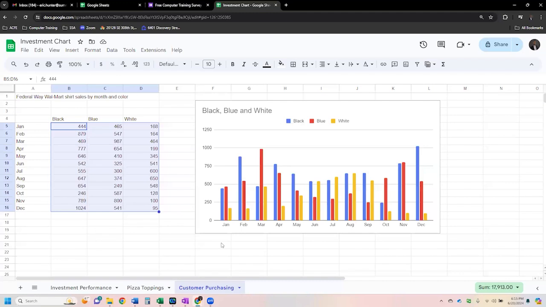And so we can look in January, for instance, and we can see that the most popular one was the red line, which is the blue shirts. Here we can see in February, black shirts became the most popular. During the summer, it looks like white shirts and black shirts were pretty popular. Okay. Blue shirts went down.